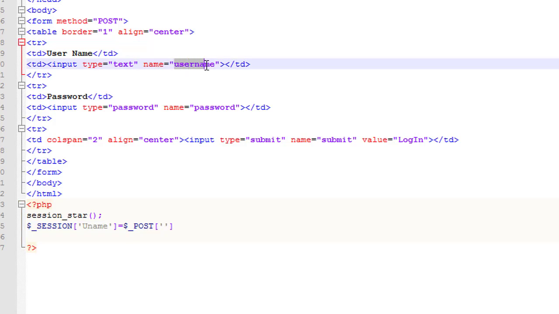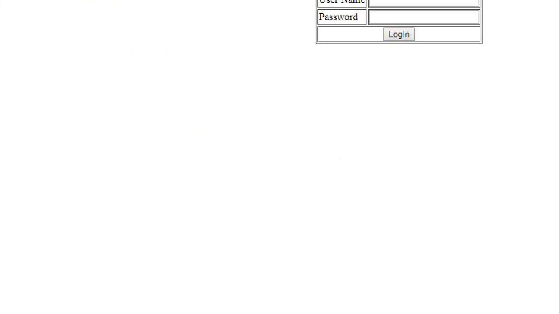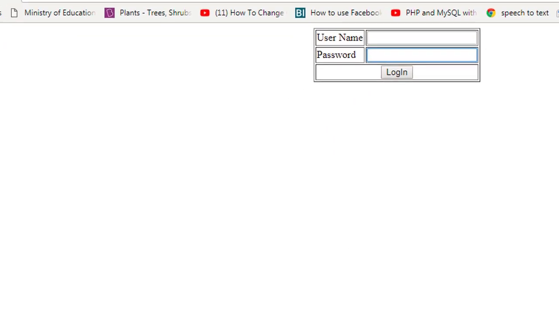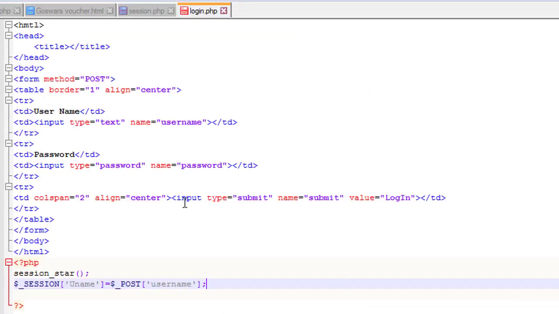Name attribute means username. Just copy it and paste it over here. It means when we input a username and password and click on the login button, the value of username gets stored into the session array under uname.